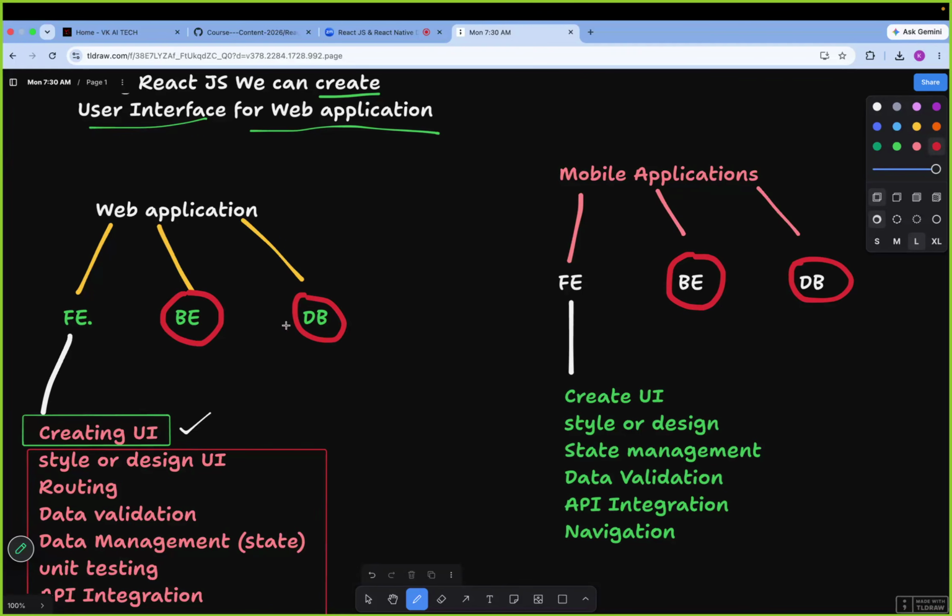To develop the backend and database, you need to learn other technologies like Node.js or Express.js, or Spring Boot, or Django, or FastAPI. So we have different sets of technologies to develop backend applications.